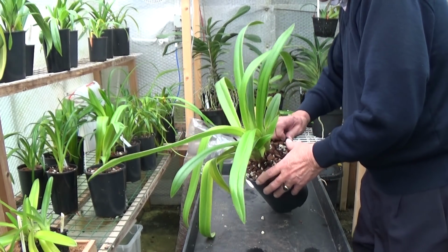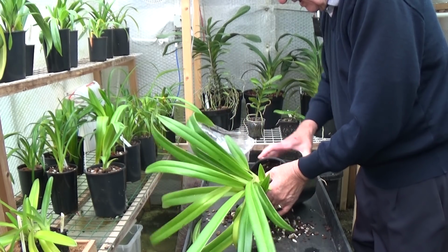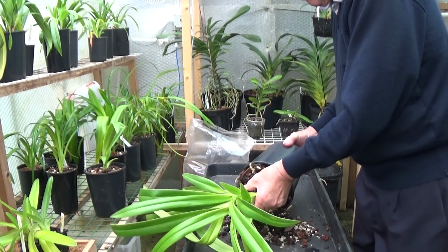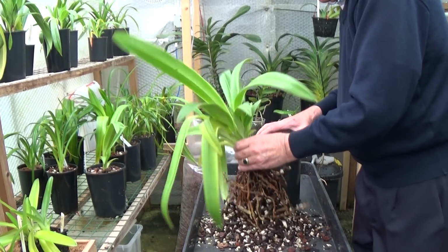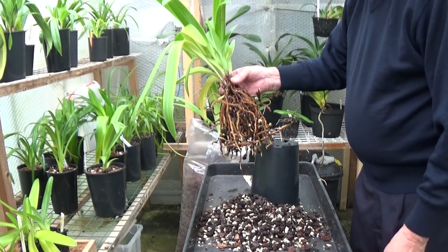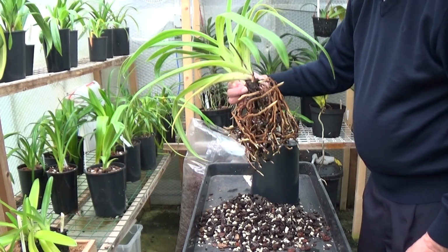There's nothing to this job, it's quite easy. You shouldn't be frightened of it. Don't be frightened of breaking any roots, it'll only grow some more. This is absolutely stuck. There we are, look at that. Just bang it, get some of the... Look at that for roots. Wow.